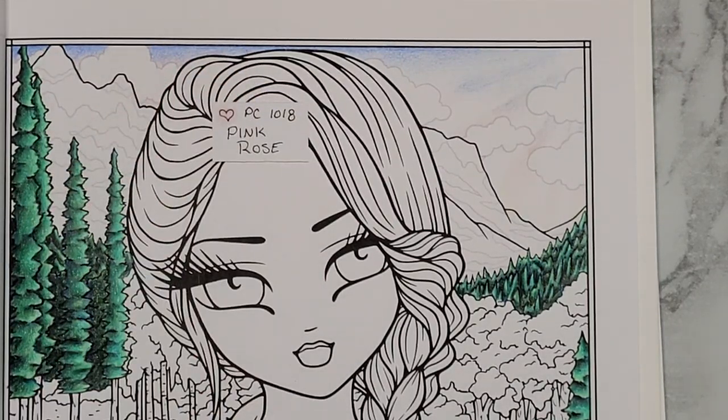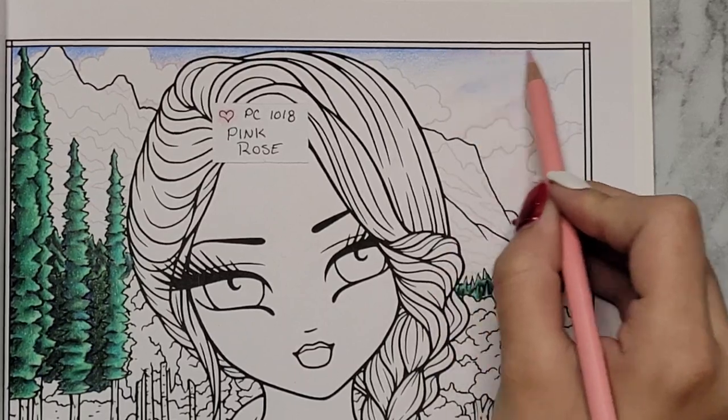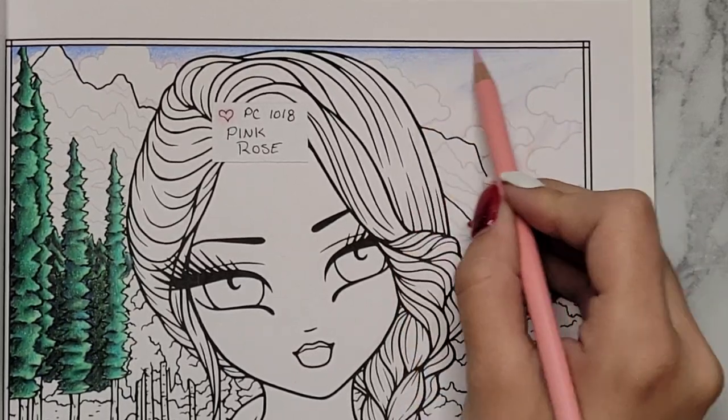Okay, pink rose is next up. I'm going to sharpen this. I am going to add some in at the top here.